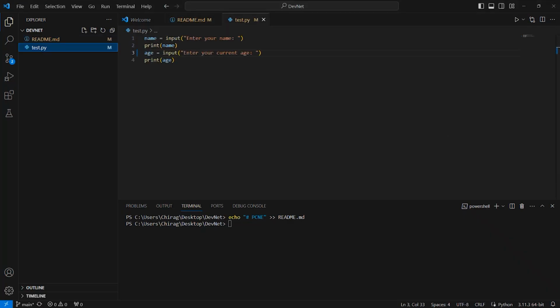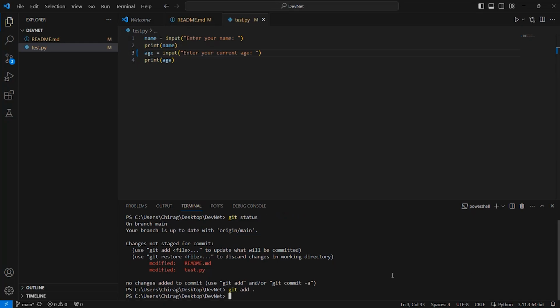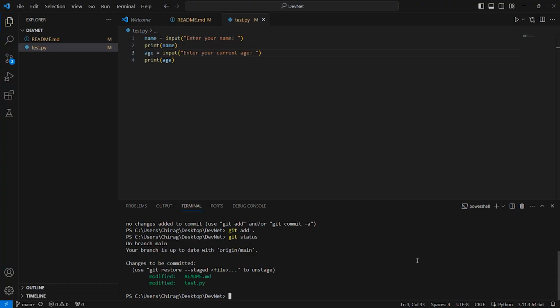So currently we have got this file called test.py, and if I check my git status here, we have got two files that are modified, right? After these modifications, we have to add them. So I'll use the command git add space dot. Now if I again check the status by saying git status, these are modified.